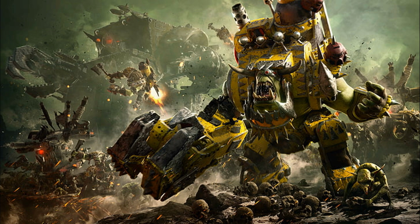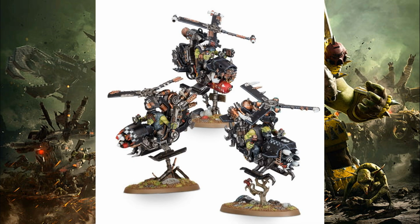After that though, issue 47 and 48 is the Orc Deathcopters. Now, I do really like the Deathcopters. They're one of the units alongside the Dwarven gyro bombers and gyros from good old Warhammer Fantasy, everything like that you can get, that I've always wanted to build and paint. A little bit quirky, a little bit funny, and a little bit different, which is always my kind of cup of tea, in all honesty.